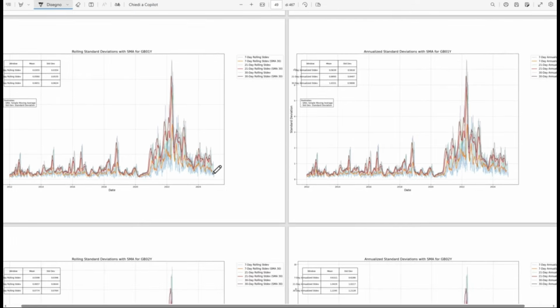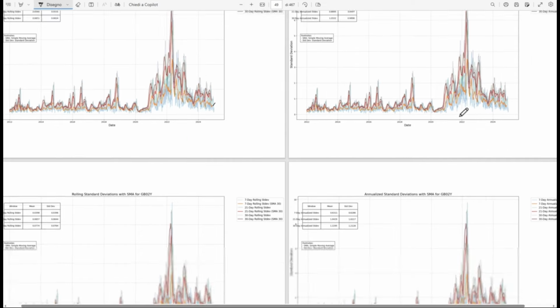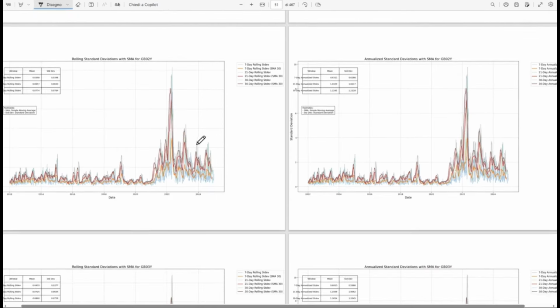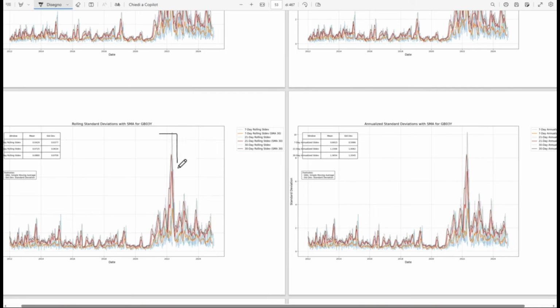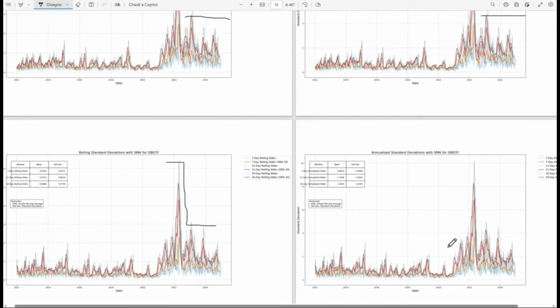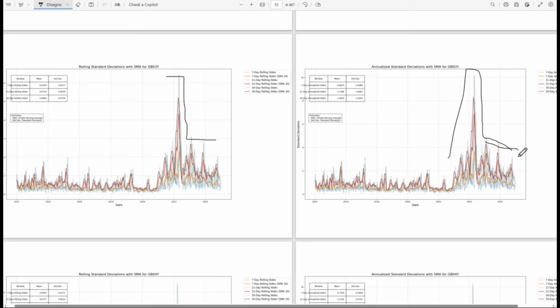Now you see the shape of the line, the smoothed moving average, starts to change. This is 1 year, but still you have a clustering. This is a long clustering, a huge clustering of volatility that comes from the 2022 spike in volatility. So past shocks are feeding through. They are feeding through now because the bond market is not convinced at all. They've done their homework. They know what the issues are, and if they don't see the issues resolved or confronted, then you're going to see clustering of volatility.